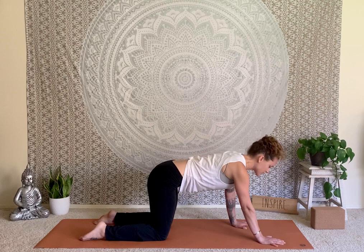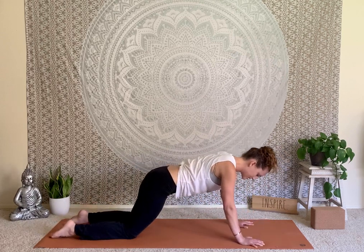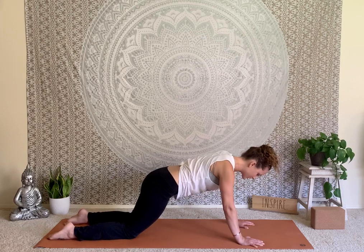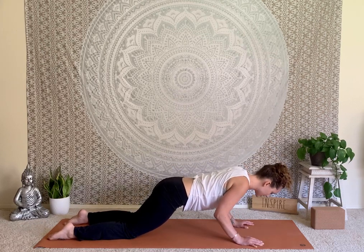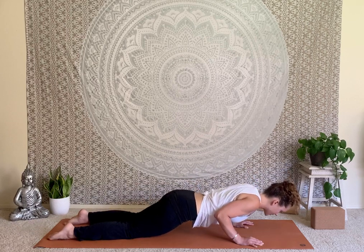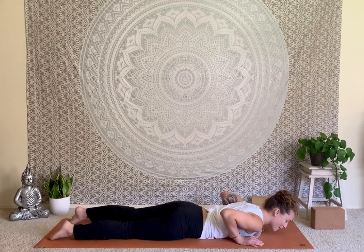From here, walk both hands forward about a handprint in front of you. Shift forward on the knees so that they come forward. Hips come forward at the knees. Keep the core engaged. Slowly bend the elbows and take your time using the triceps to come down to your belly. We're going to come into super cobra pose.